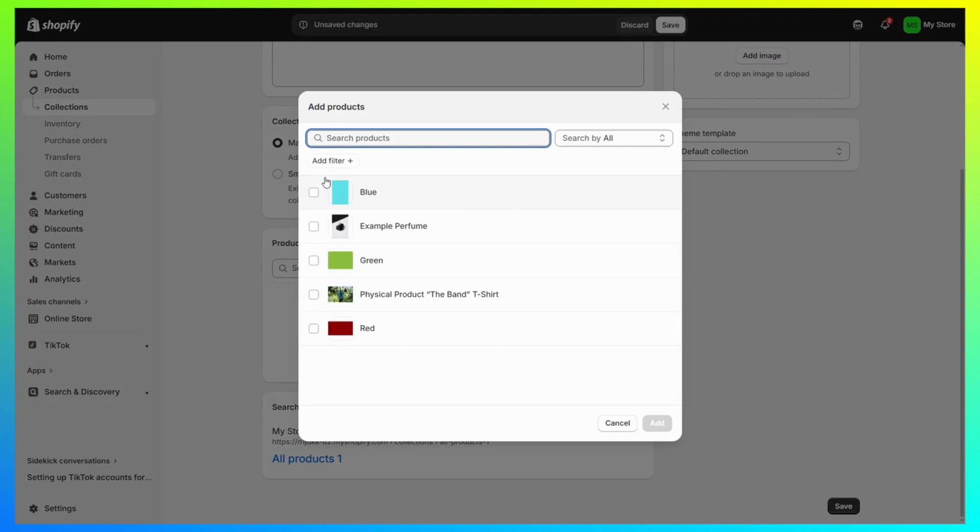From here, all you need to do is select the number of products that we just saw. In my case, I'm going to select 16. I don't really have 16, but let's just pretend that I have 16. So I'm just going to select the first 16 of them. Now, if you have less than 16, that's great. But if you do have more than the number that showed up for you, then you just need to select that number. So let's just say the first 3 is my 16 in this case, and click on Add.